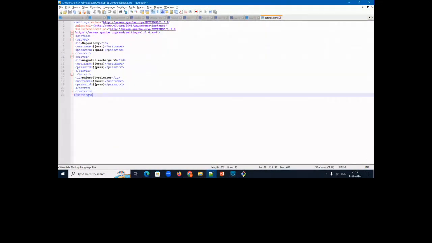So if you see here, I have given three servers: a repository, Anypoint Exchange, and MuleSoft releases. All these three servers will have username and password. So this basic settings.xml I have created.